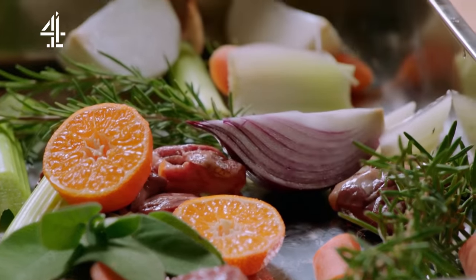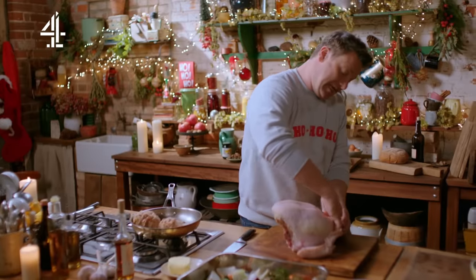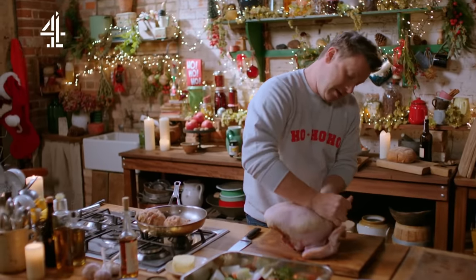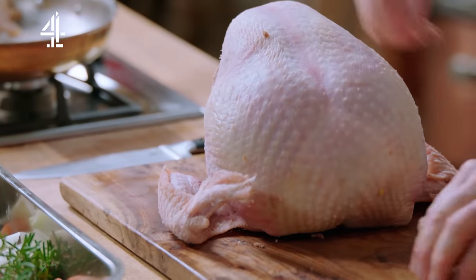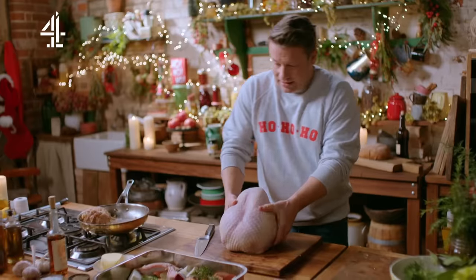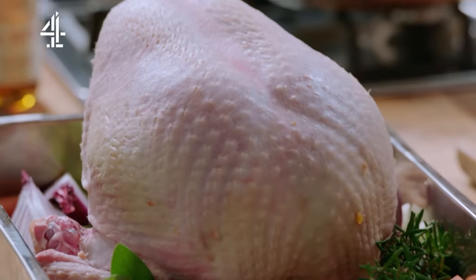Let's get going. So we have this amazing stuffing, and take that neck skin and just slip it in there. It's super easy to do, but what you get is a lovely plump side of the turkey like that. That is the crown, and you might just want to do that, and it will be amazing.